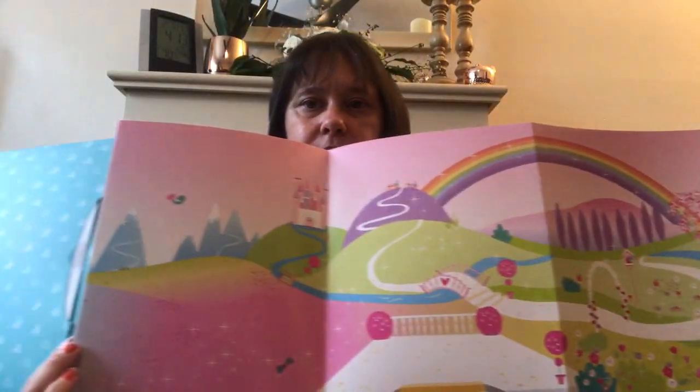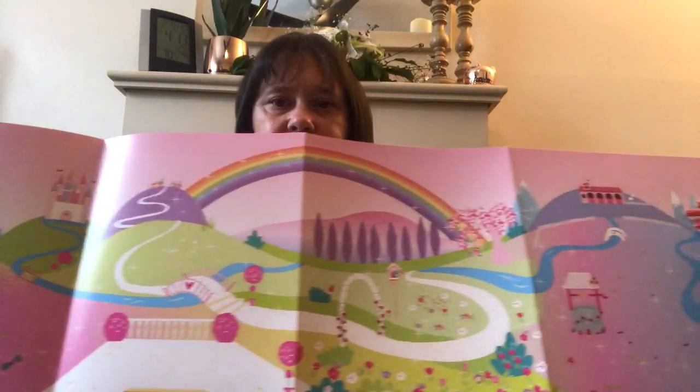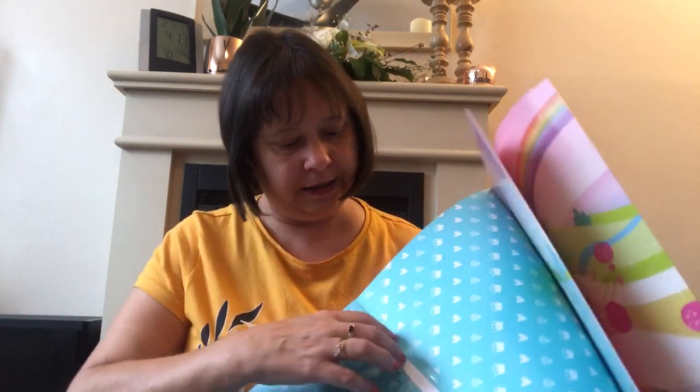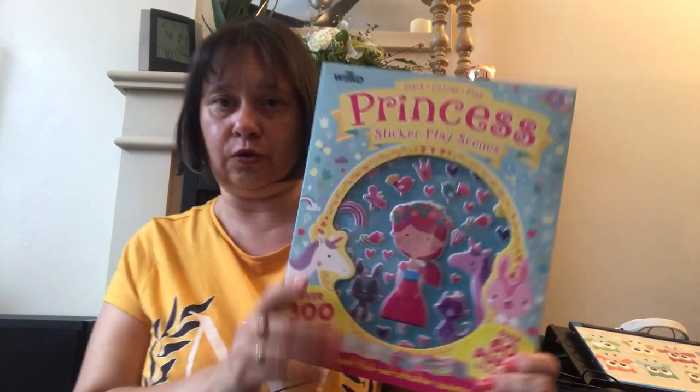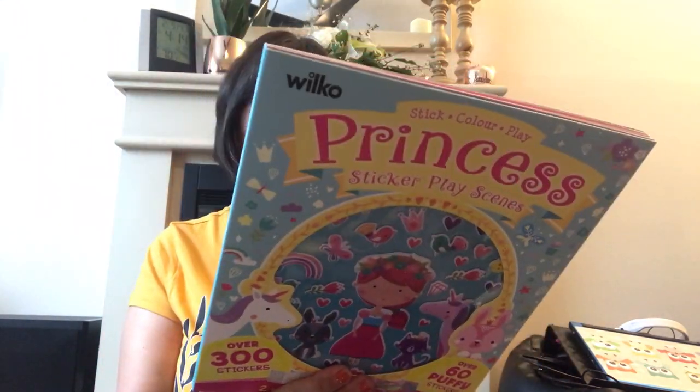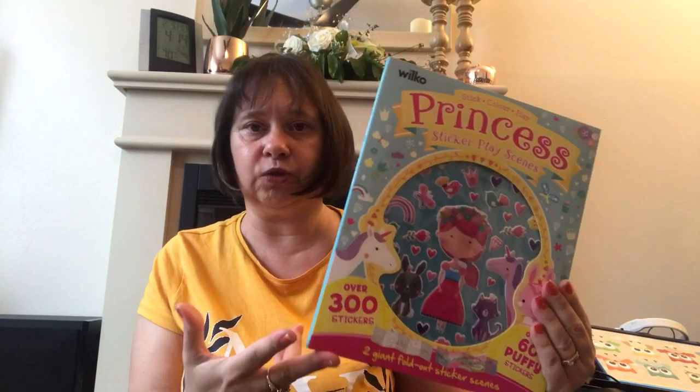Look, so I've got that to put all your stickers on. Maybe this is something else, maybe I should have got more than one, but there you are. I'm trying to keep to a strict budget. And then in here, in this little pocket here, is all the stickers. So I thought this was actually a good offer. As I said, I don't really know how much this would have actually cost, but it was for £1, and I'm sure it was more than that originally.